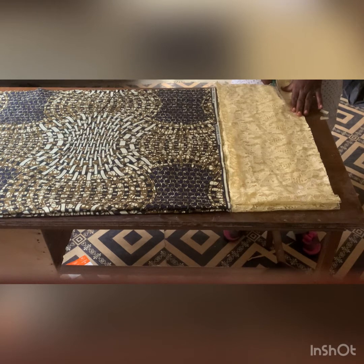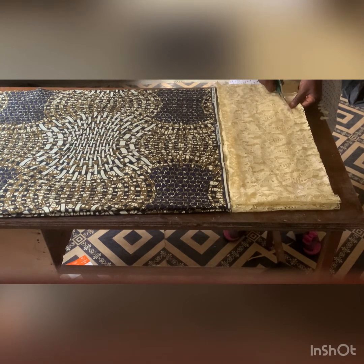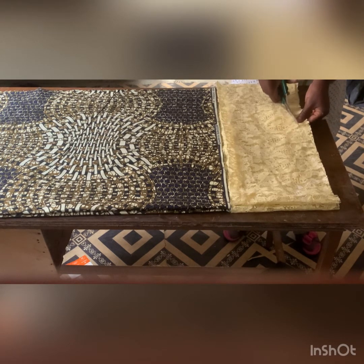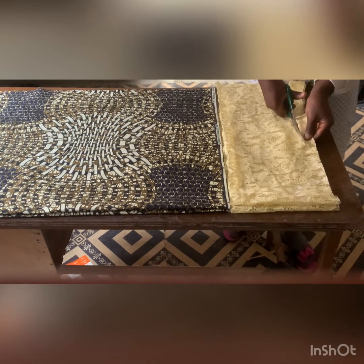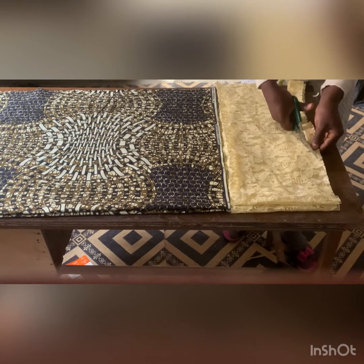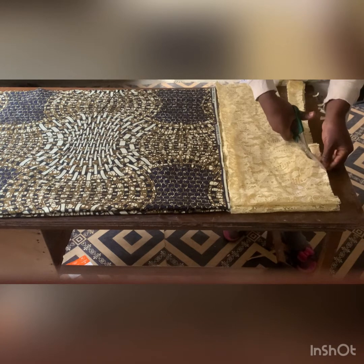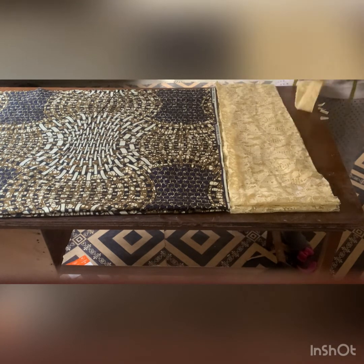You can also use this method to cut for your buba. That's the Yoruba buba. The buba and the bubu are kimono in the sense that you cut them along with the sleeve. They are not separated. And this bubu is a kimono dress. It's cut along with the sleeve, hence a kimono.